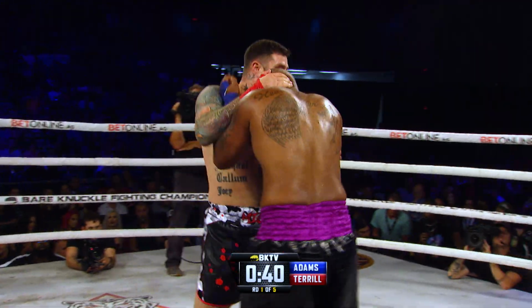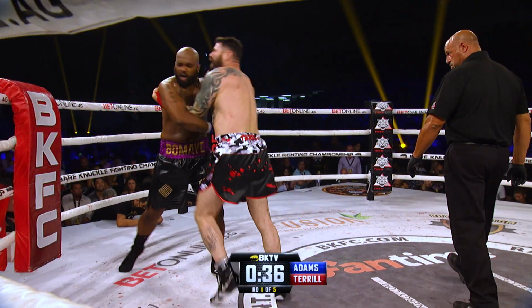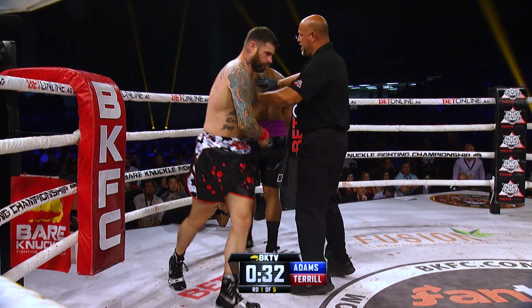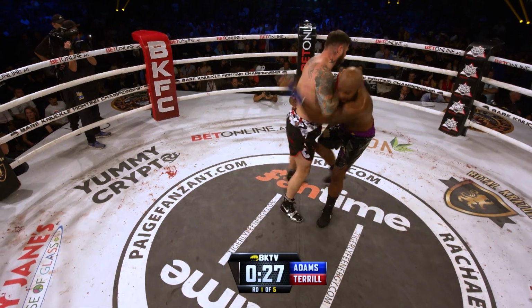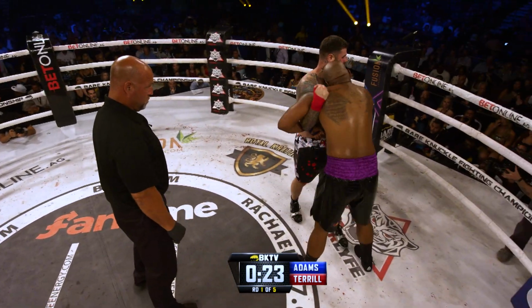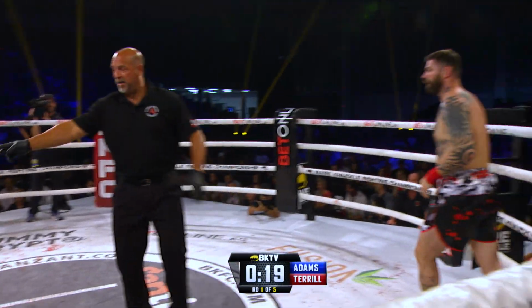40 seconds remaining, round number one. Tie plum snatched by Terrill, let it go. Now the underhook. Left to the body out of that position from Adams. Big separation from Dan Mogliotta. Wicked right hand, there's the left hand on the inside from Adams. Right, no strikes, guys. No more hugging. Warning on both. He's ready. Cut around. Buckle up.